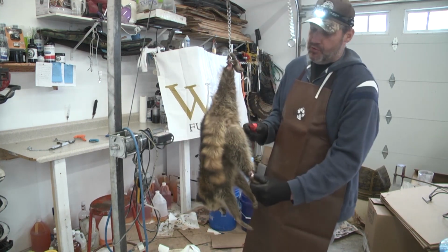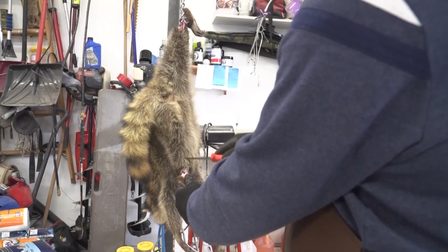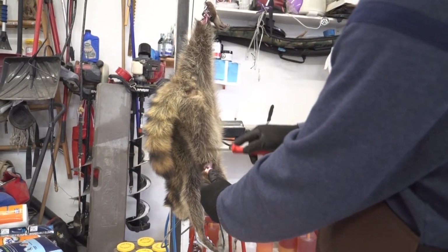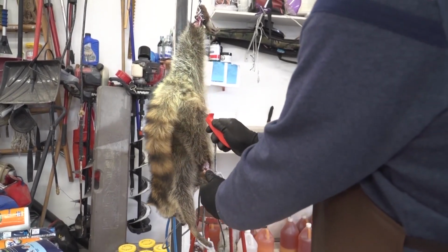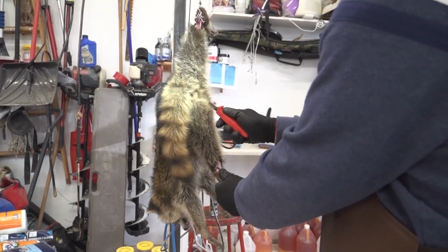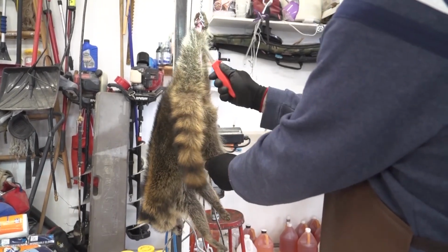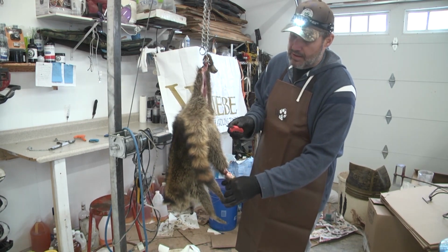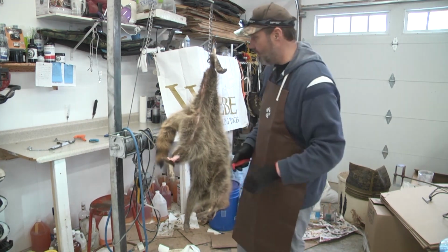Now, with this coon here, you can see the hairline here where the back hair kind of meets the front hair. It goes right down here, kind of right underneath the anus, the vent towards the belly. So we're just going to get that, and we're going to cut straight up that line from ankle to ankle. So once you get that cut from the ankle to the ankle, that's really all you need. And then what we're going to do is now start to work the pelt down off of it.